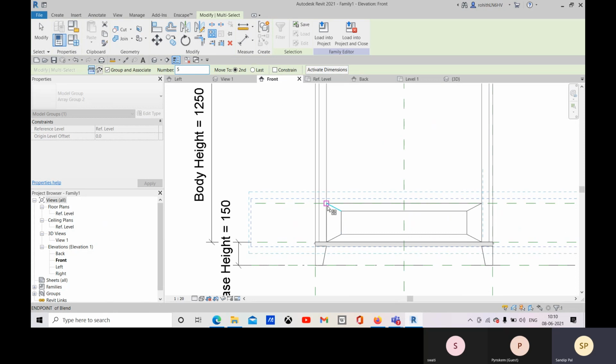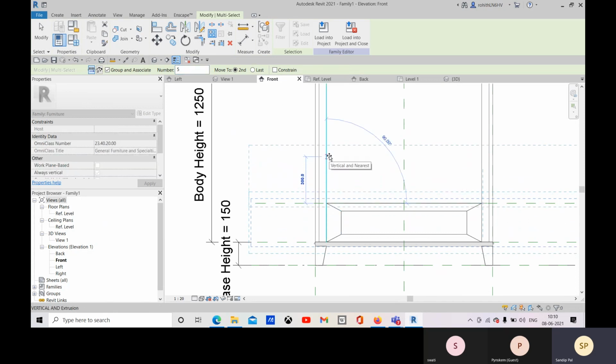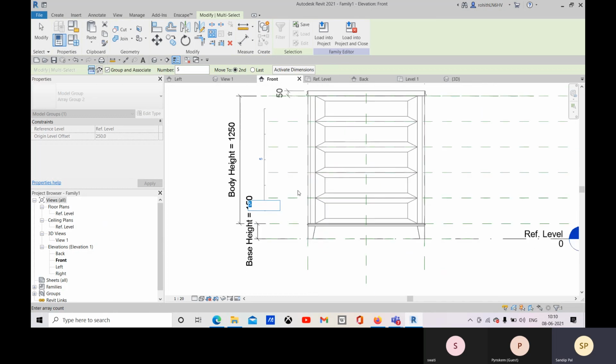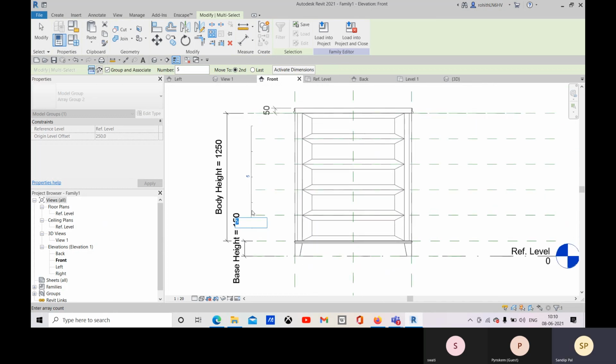Okay, so from here, let me place the distance 250 and here it is placed. Okay, so number of arrays will be 5.